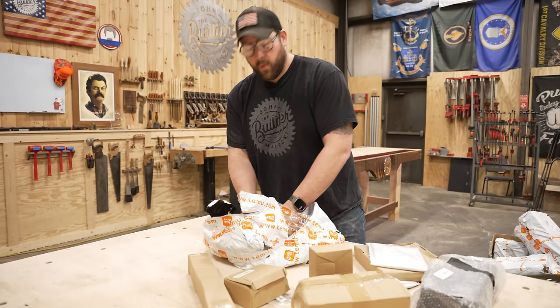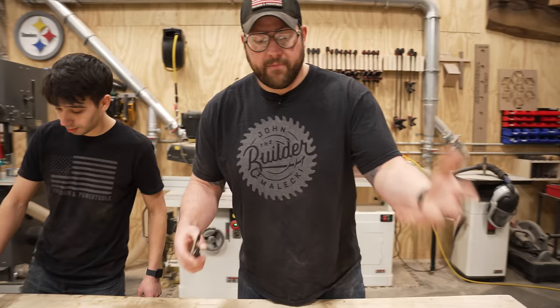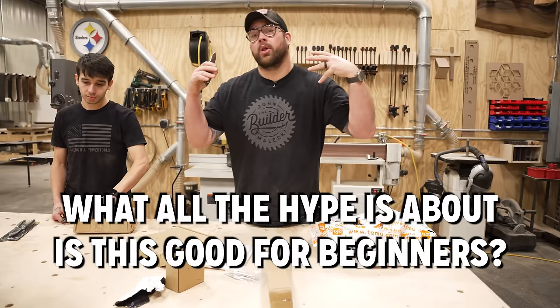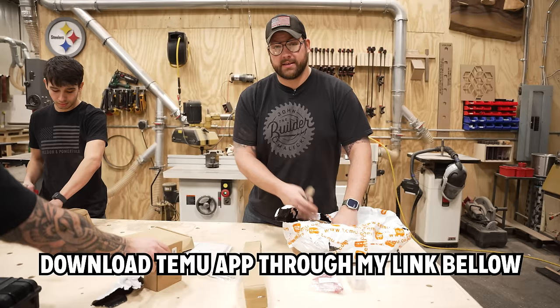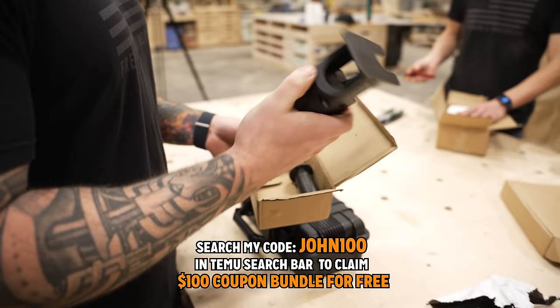We've got a mixture of power tools and hand tools. So the boys are gonna give me a hand opening this stuff up. For the most part, what we're trying to figure out is what all the hype is about, one. And two, if you're a beginner looking to get into tools, is this an actual good way to do it? Because some of this stuff is a couple dollars, and supposedly it's very comparable to the big names that we see here in the States. We've got a ton of tiny little packages that I'm really looking forward to cracking into because I ordered this stuff months ago and, let's be honest, my memory is completely shot.